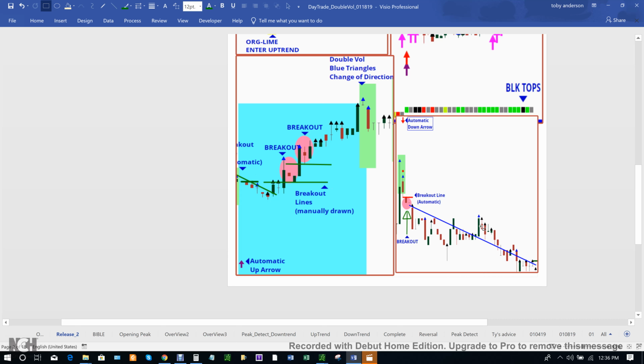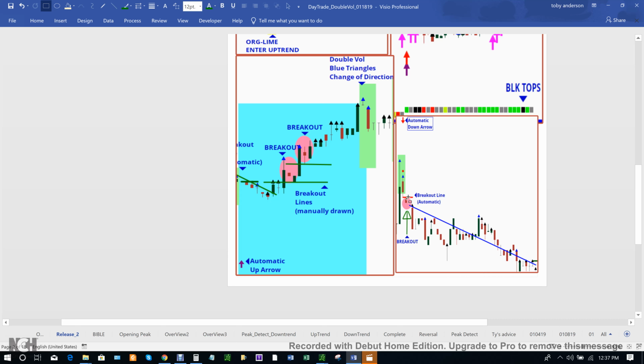that's the blue candle. Now the down arrow is a little bit different, because of where you draw the breakout line. In the up arrow, the breakout line is at the top of the candle, and in the down arrow, the breakout line, see, here's the candle here, is at the bottom of the candle, because you're expecting it to go down. So to get a confirmation, you're waiting for it to go below this candle.